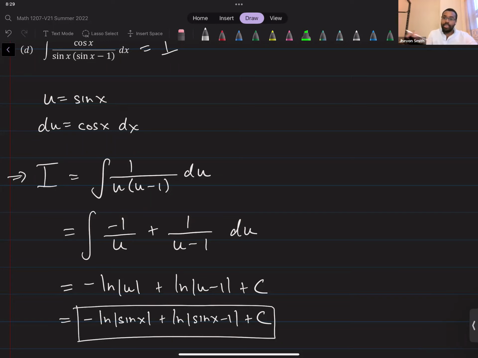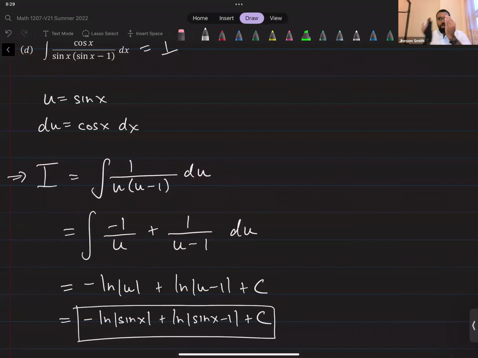And each of these has conditions that need to be fulfilled for it to work, right? So trig sub, you need one of those expressions like x squared minus a squared, a squared minus x squared, or x squared plus a squared. Partial fractions, you need a rational function that is proper. So it's a ratio of polynomials where the degree of the top is strictly smaller than the degree of the bottom, and the bottom factors. Then partial fractions can work, right?